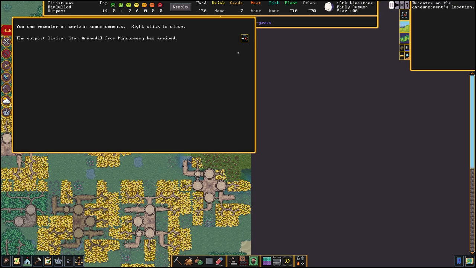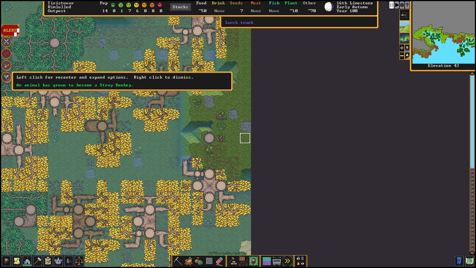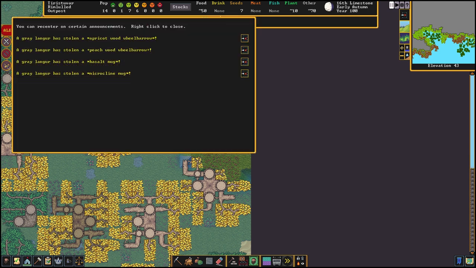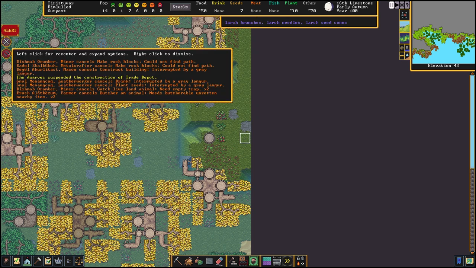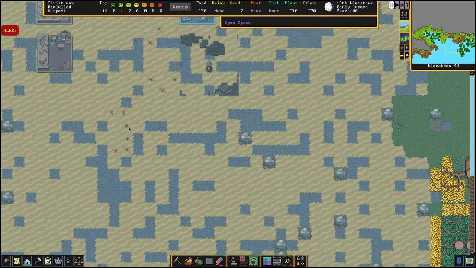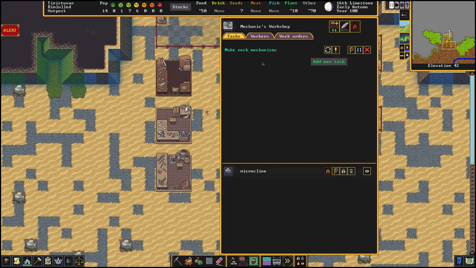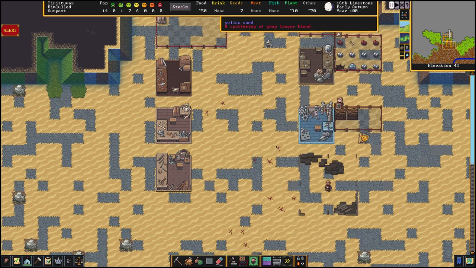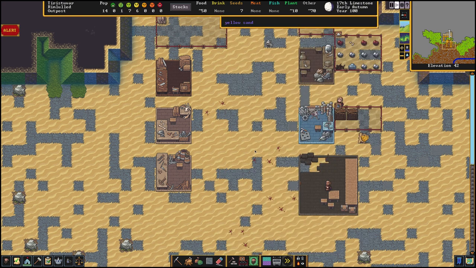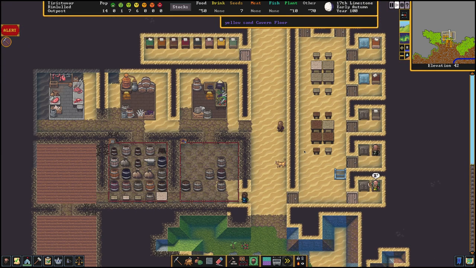The outpost liaison has arrived. Okay, cool. Grey Langers are stealing stuff. Okay. That's why we're fighting them. Okay, we should definitely get some traps then. And again, partly why we want to move things inside. Could also construct just a simple wooden... we can construct a stone wall around the outside of the fortress, actually, as well. That is totally something you can do.